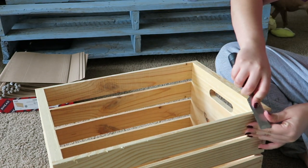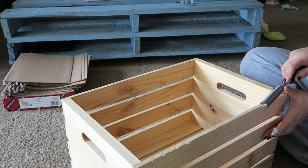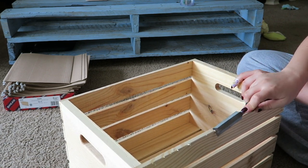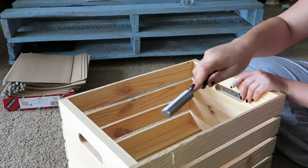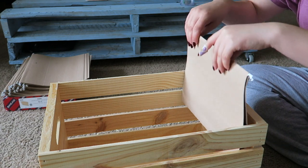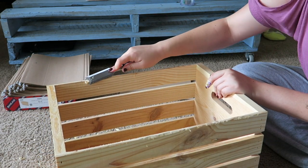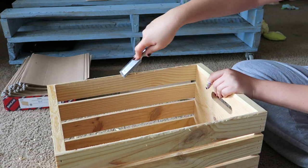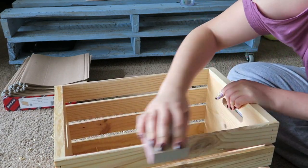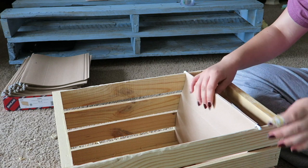I picked up a wood carving kit from Walmart for five dollars and learned the hard way that they're actually knives — I cut my finger open just enough to bleed so I had to go get a band-aid. I've never used a wood carving kit before, so I went into it just thinking it was strategically shaped metal. Apparently it's like an actual knife, so don't do what I just did. You're gonna want to shave down the edges of your crate, periodically checking with your filing folder to see if it slides easily. Do it until your file folders can move freely. Once you're happy with the edge, run a sanding block or sandpaper over it to smooth out any jagged edges and make sure your filing folders slide smoothly.